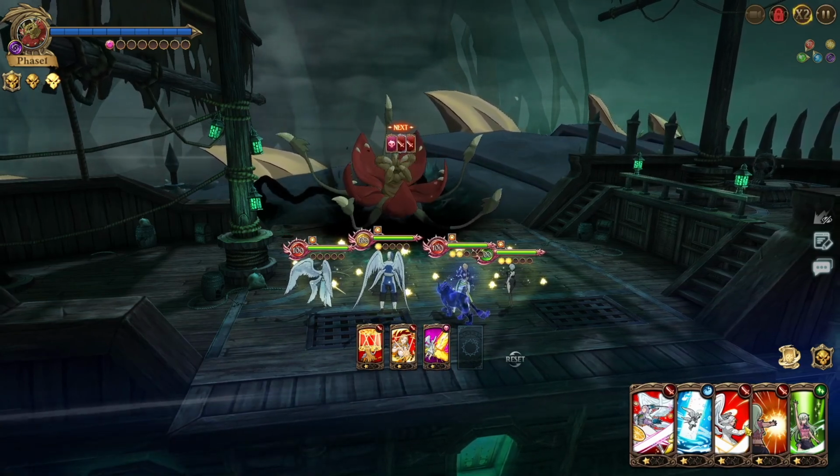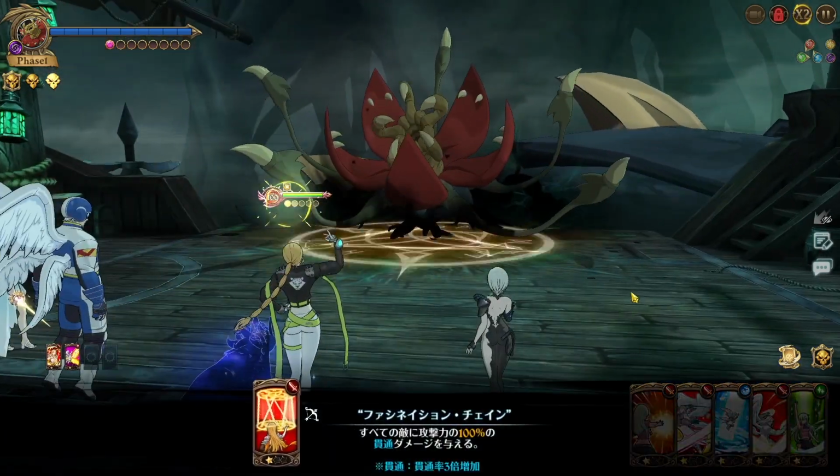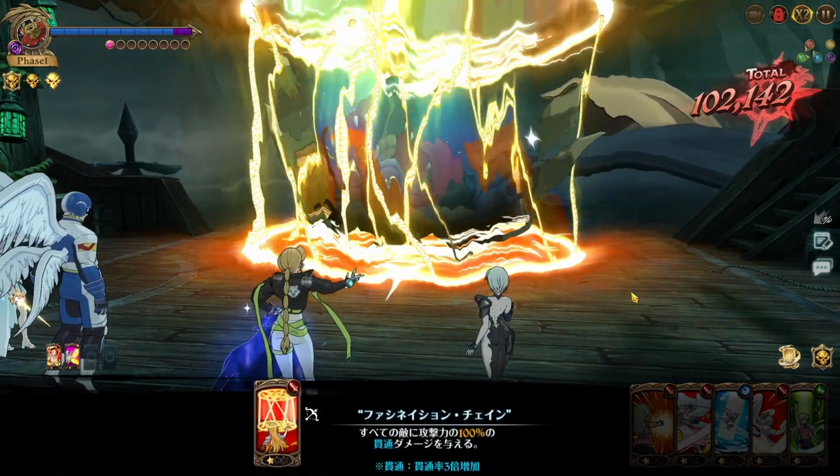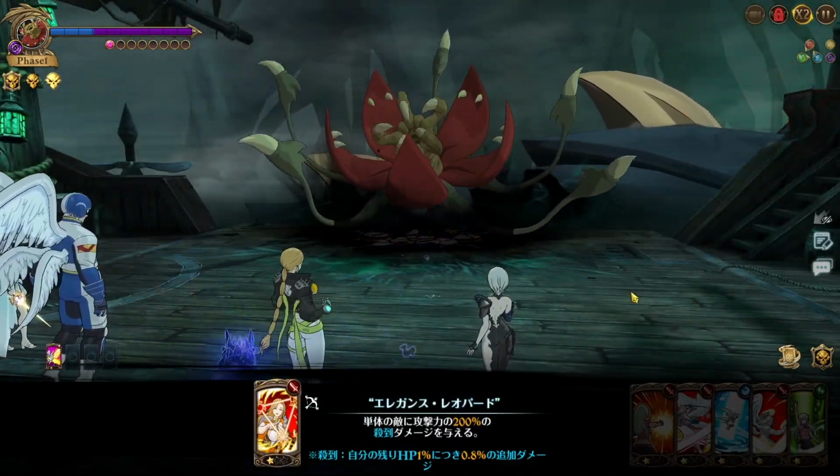So here, I was just trying to get stacks with Freya. That's what Amazing kept trying to hammer in my head. He's like, yo, build Freya stacks. And I was trying to make sure not to kill this phase.